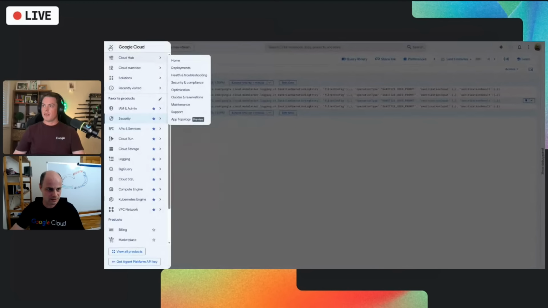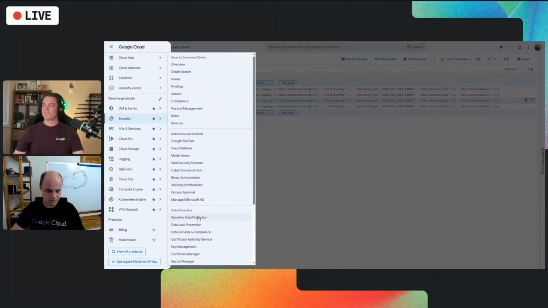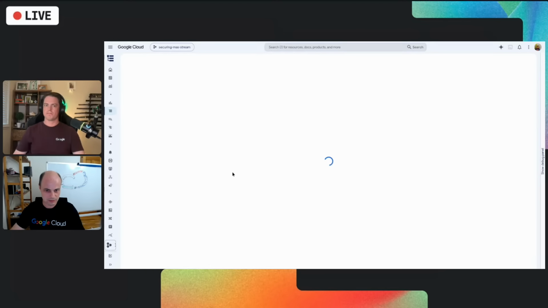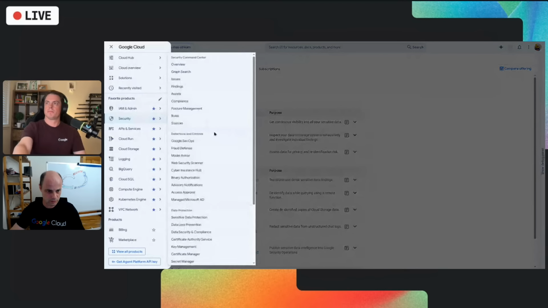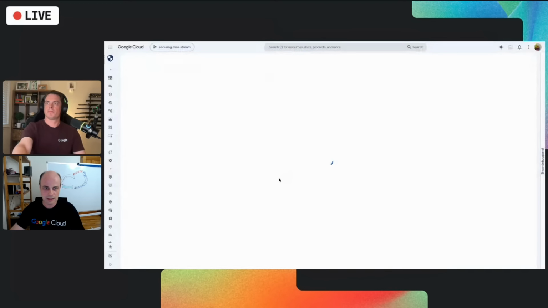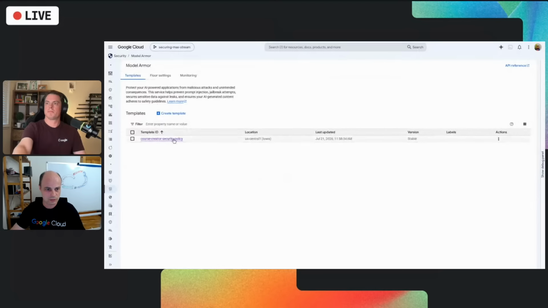Can you see my screen? I can see it. Okay, so I will switch to sensitive, no, actually, I wanted to open Model Armor. Security, we have all nice security things hosted here.